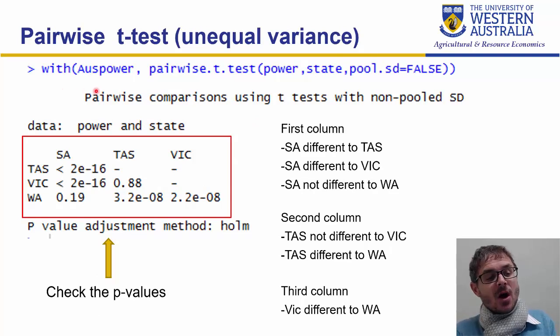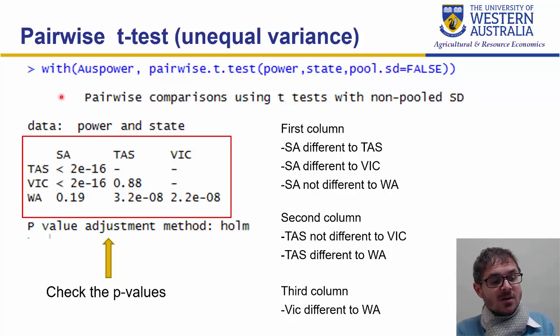So it is switched back notation here. With the OzPower data set, apply the pairwise.t.test function. Slightly different notation again here. I've got power, comma, my factor variable state, pool.sd equals F, or FALSE. So I'm lazy. Capital F or capital T works for true and false. I've written it out fully here. So what have we got here? With the data set OzPower, apply the pairwise t-test function where the measurements are power and the factor variable is state. And because I rejected the null for the Bartlett test, set pool.sd equals FALSE.